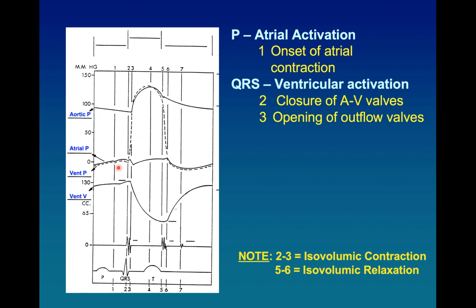So the next one we're going to look at here is ventricular volume. The volume of blood in the ventricles is going to drop down during the QRS complex because the volume from the ventricles emptied out, so it went down. Where does blood go from the ventricles? Well, the right ventricle sends blood to the lungs. The left ventricle sends blood out of the aorta.